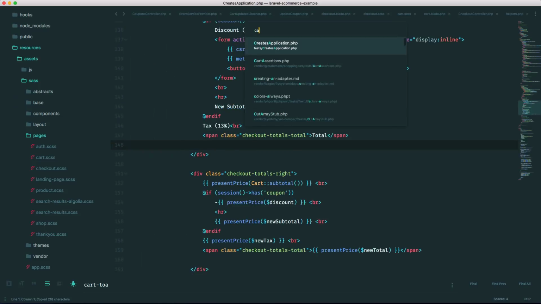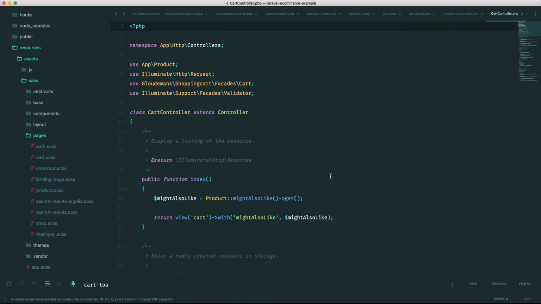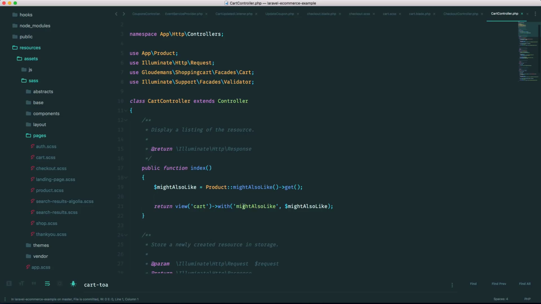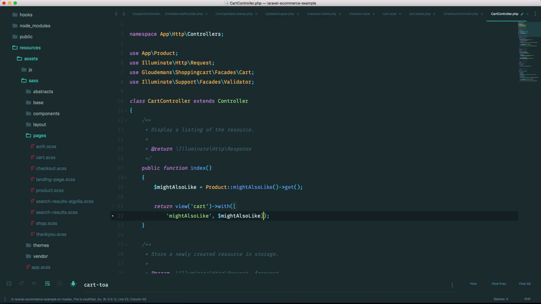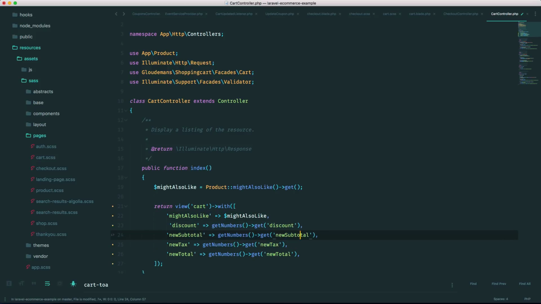Let's go to our cart controller, and right here, let's pass them in as well. So I have to use an array now, and this has to be an arrow. Cool, and let's pass in that other stuff. There you go. And now that should work.